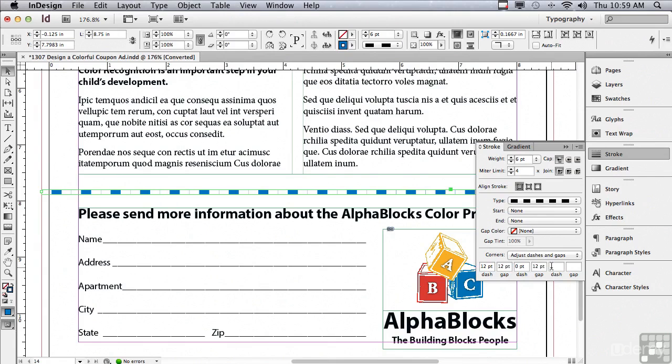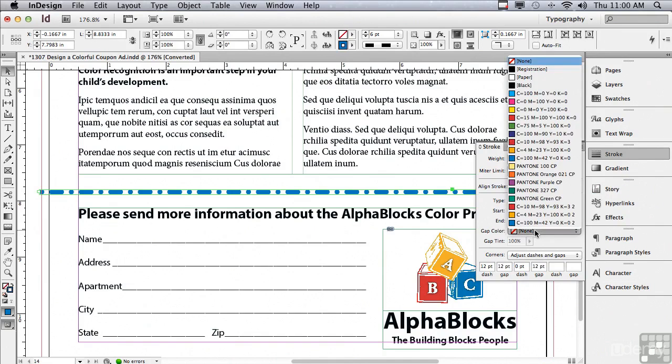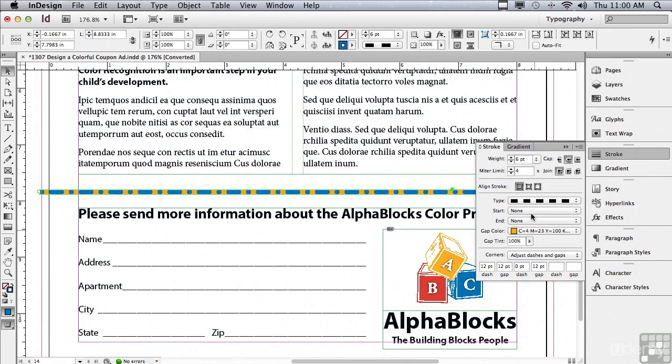And now, the secret to creating a rounded rectangle dot pattern. I'm going to click Round Cap in the cap section of the Stroke panel. And you can see you're getting dots followed by a rounded rectangle. Very cool. Now, let's fill in the gap with a color. How about this orange that's second from the bottom in the pop-up menu? Really kind of cool. In the next lesson, we're going to begin discussing transparency and effects.